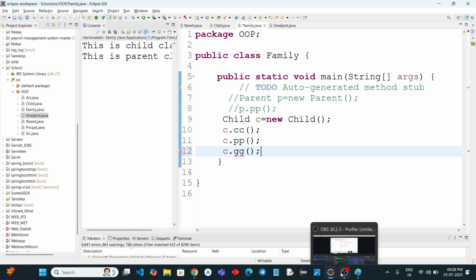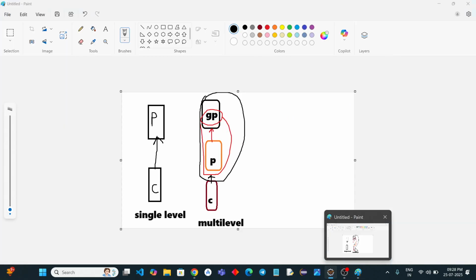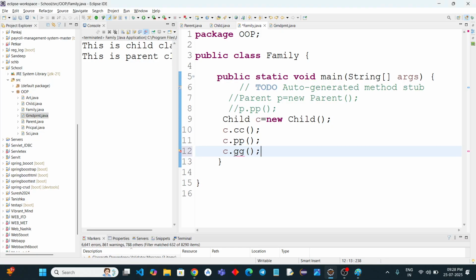But we have just seen the concept of multi-level. If the parent extends the grandparent, the grandparent method is available to the parent. The parent is already extended by the child class, so directly or indirectly, this function will be available to the child class.